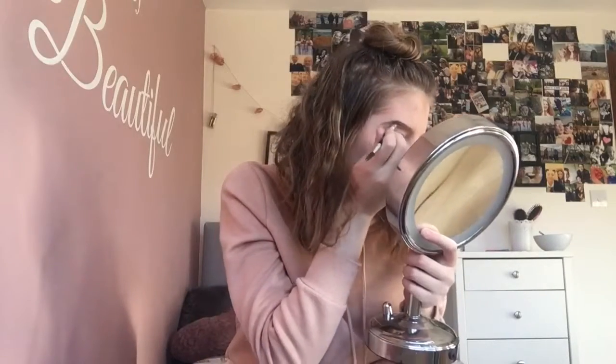I'm scared to do eyebrows. I finished it and — in the camera and in real life — it looks crazy, like chunky and blocky. I'm going to go get a little brush and use the concealer, see if I can tidy it up a bit, because I actually want this makeup look to look good.